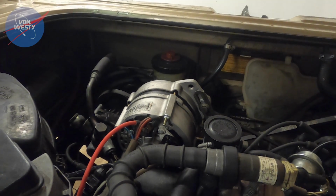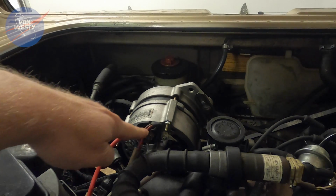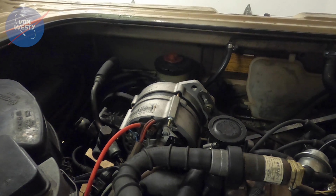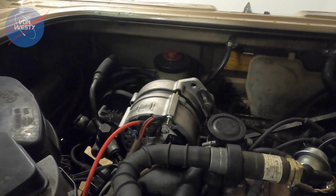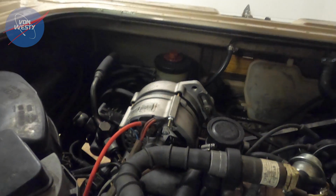Started fidgeting around with the original OEM wiring here in this little harness, and I don't know if the connection was loose or if it was something else, but then I finally got a test light to work, and when I did, I went in, turned the ignition on, engine ran just fine. It was a bit erratic though.